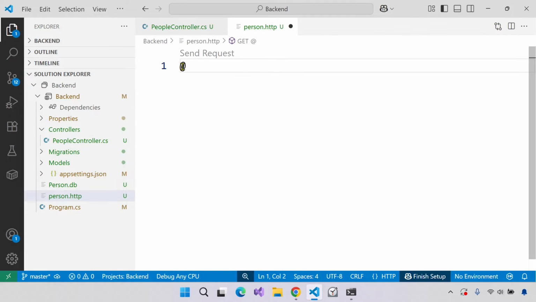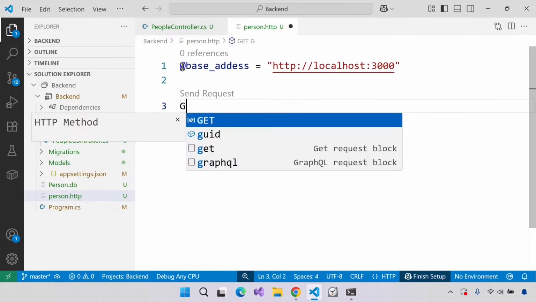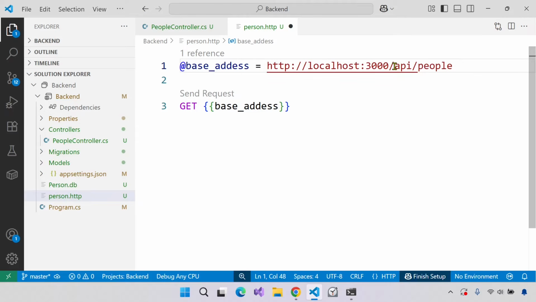And here we will define a variable. Let's name it baseAddress, where our application is running. Our application is running at http://localhost:3000. Now here just type GET baseAddress. That's it. And here we should not have the double quotes, otherwise it will give an error. Our base URL will be /api/people.